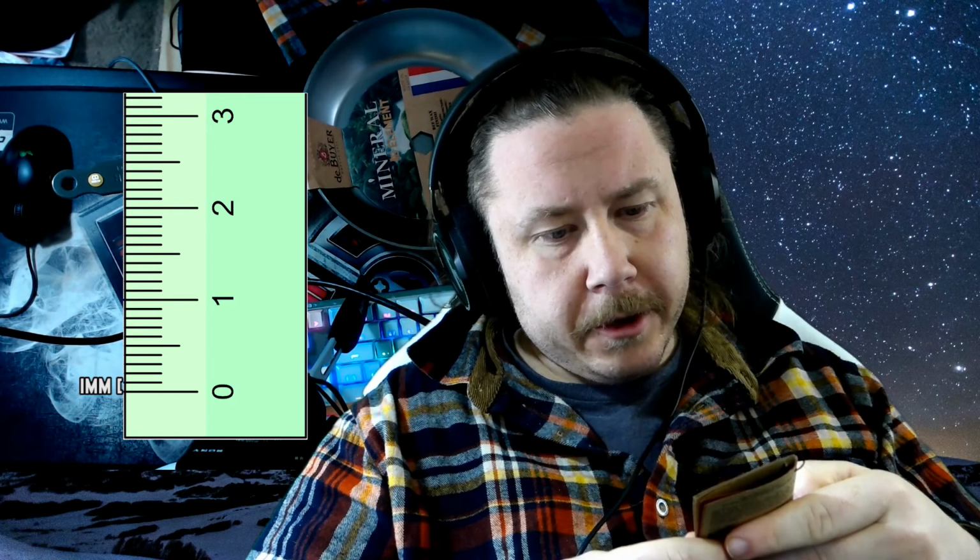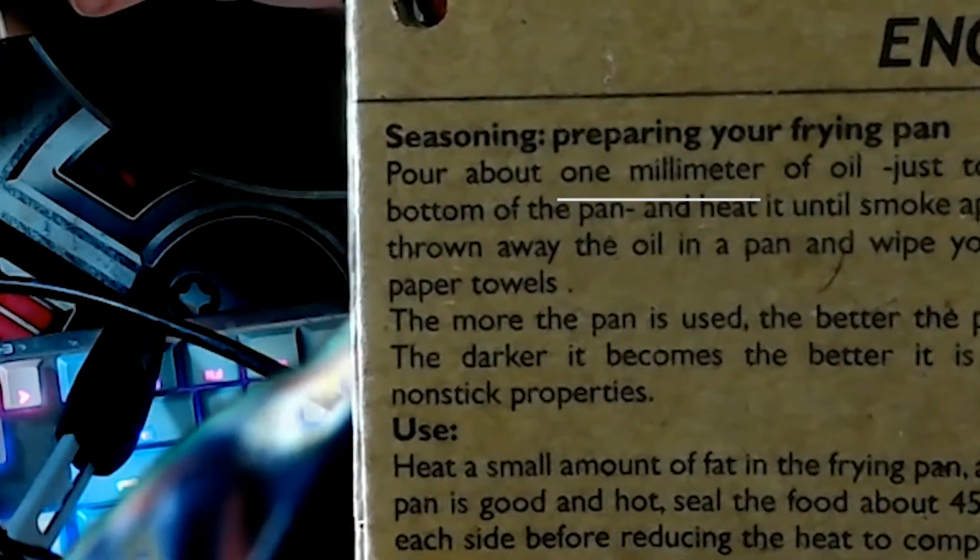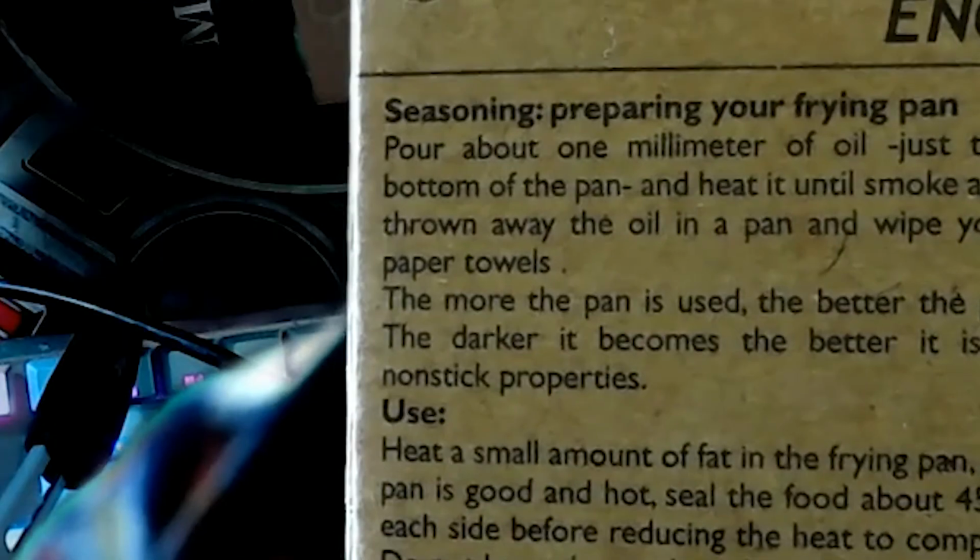Pour about 1 millimeter of oil just to cover the bottom. Okay, so my editor got me a great Christmas present. Some measuring cups and spoons. We don't got millimeters? Pour about 1 millimeter of oil.